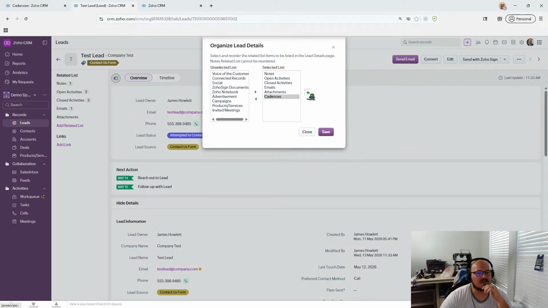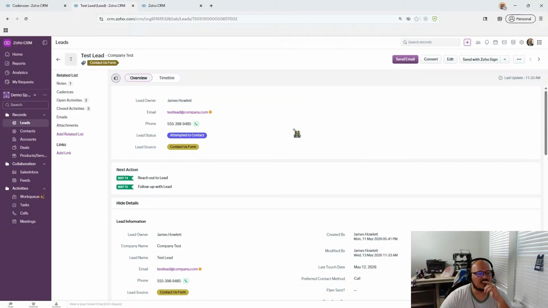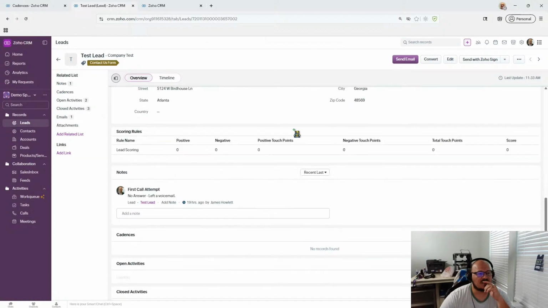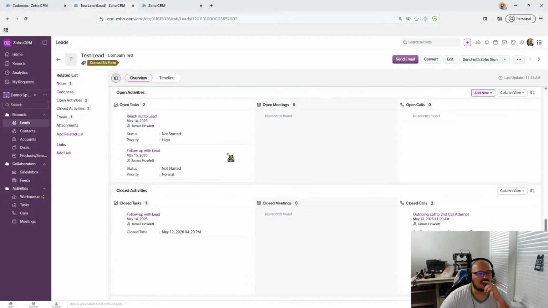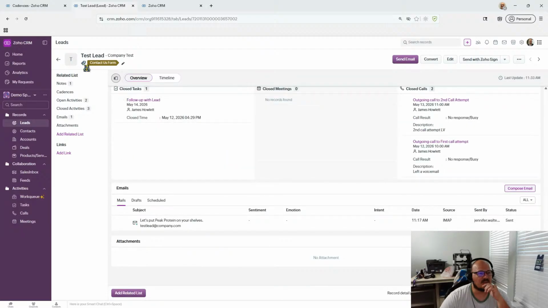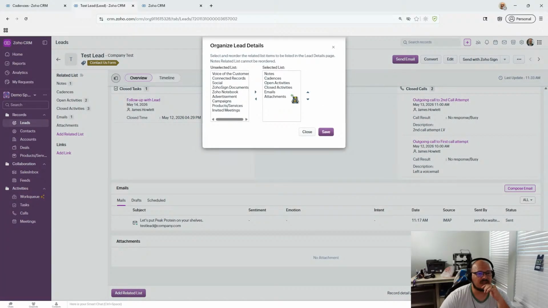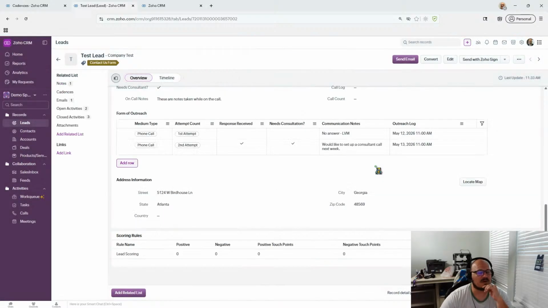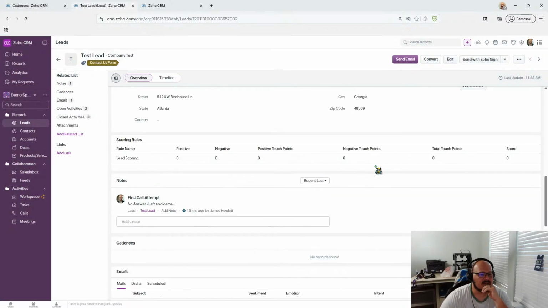Now, if I'm going to create this as a cadence, I want it to be one of the first things I see, right? So cadence. And I'm going to move the email up as well because I want to see the emails after cadences since it's part of the reach out process.